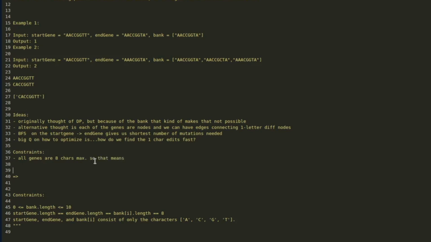Okay, let me just, before we code it out, work out some of the complexity here. In reality, because of what we said, I think this counts as basically O of 1, right? Because the n is super, super constrained here. Because no matter what, you can't have above the 4 to the 8 possible different genes, right?